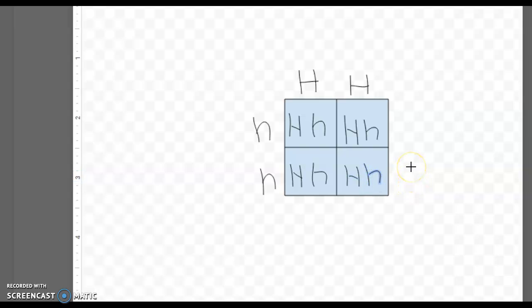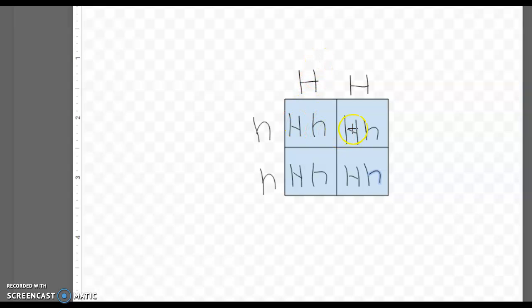Okay. So now all four of our potential offspring are big H, little h. We said homo means the same, so if they're homozygous, they have two alleles that are the same. They got a dominant allele from mom and a dominant allele from dad, or a recessive allele from mom and a recessive allele from dad. They have either two recessive or two dominant.